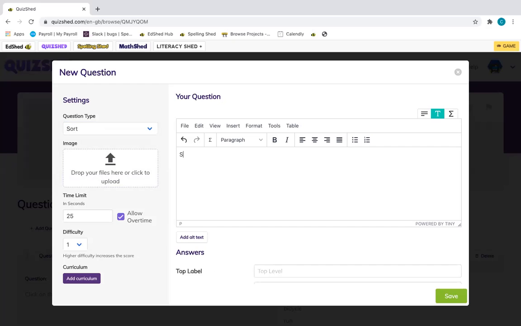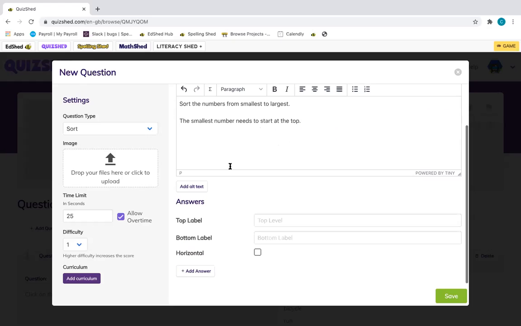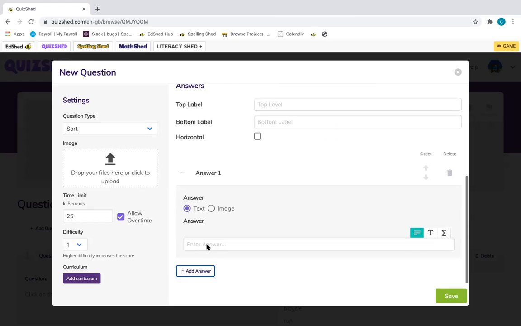If I just say sort the numbers from smallest to largest, okay, so then you can just add your answers here.